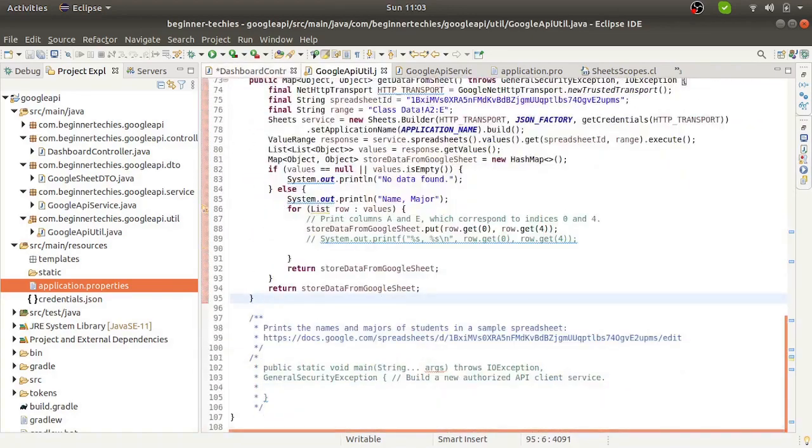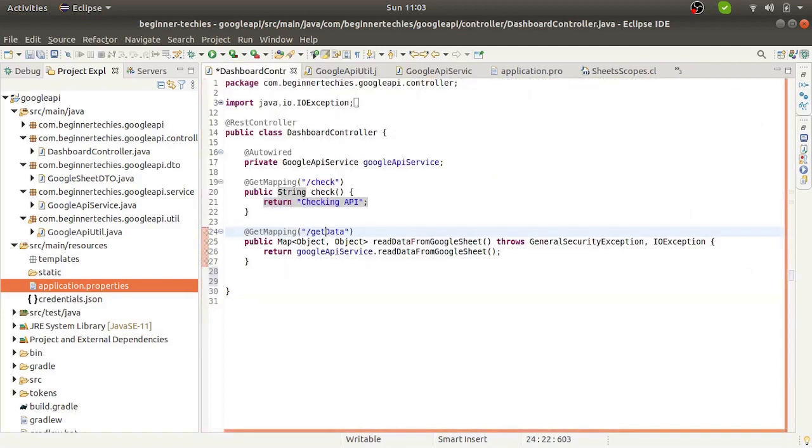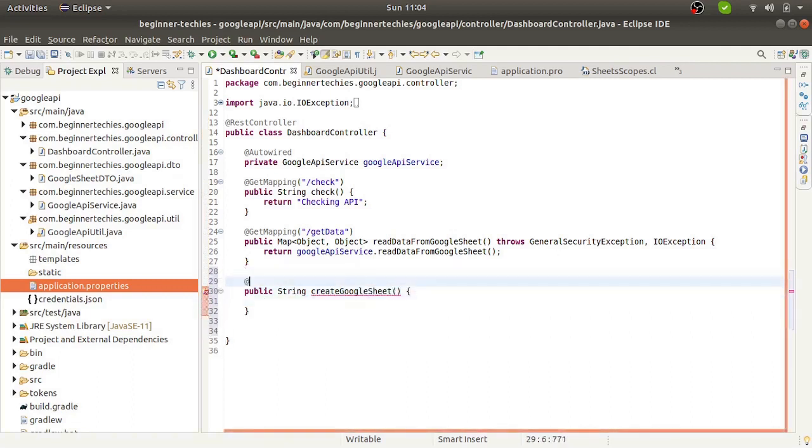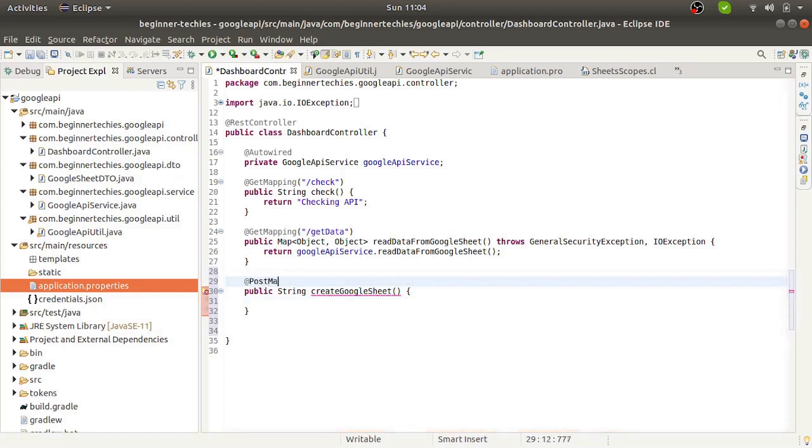Now for creating a Google Sheet, we will create a new endpoint here, public, I'm taking a string return type, create Google Sheet, making it a post mapping.